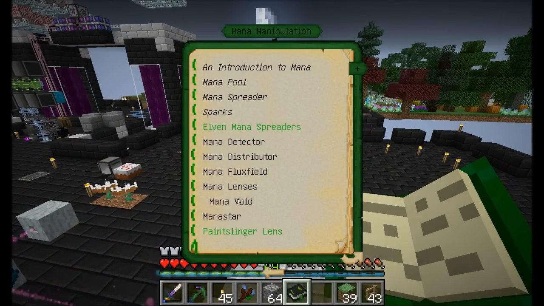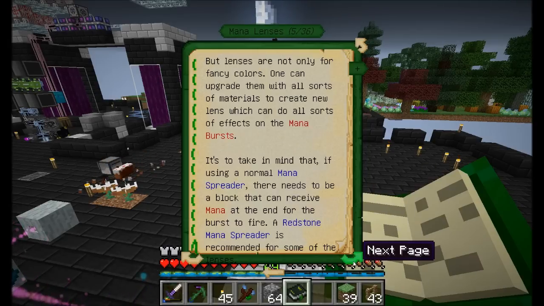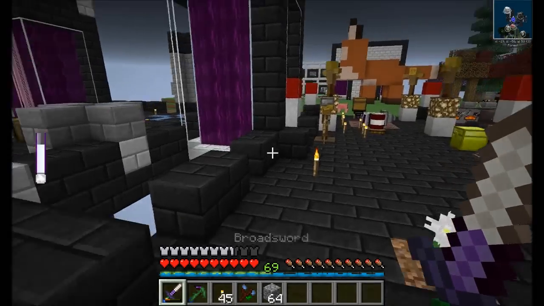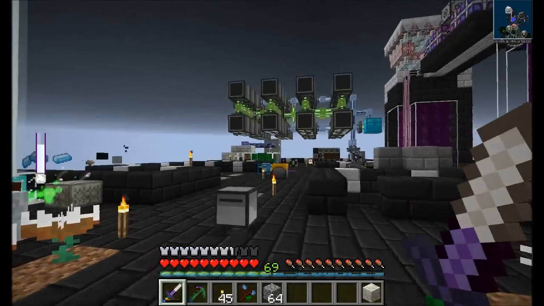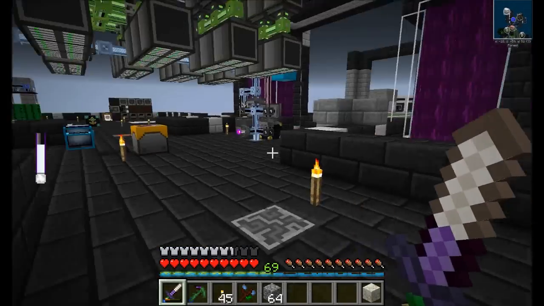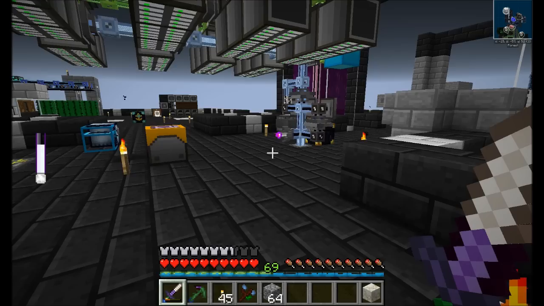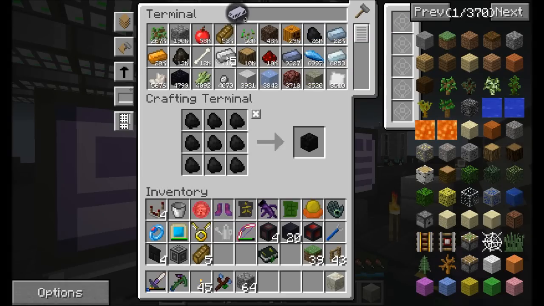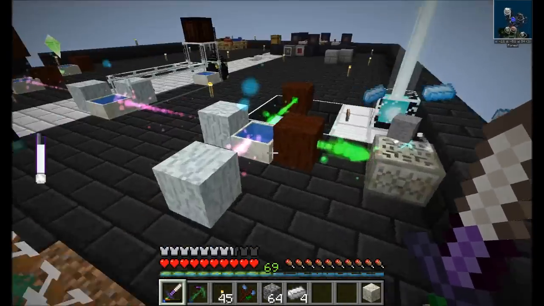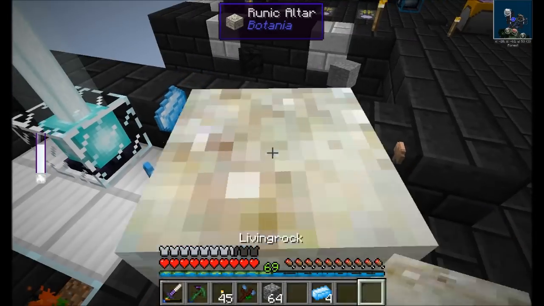Mana manipulation, mana lenses. Let's see, which one do I want? Alright, cooking up a couple little gadgets for this purpose. Let's see, I know I need a living rock here. You guys are cruising. And how do I make a mana lens? A base one is just 4 mana steel ingots and a piece of glass. So we'll get some iron here. And you're ready to do this.